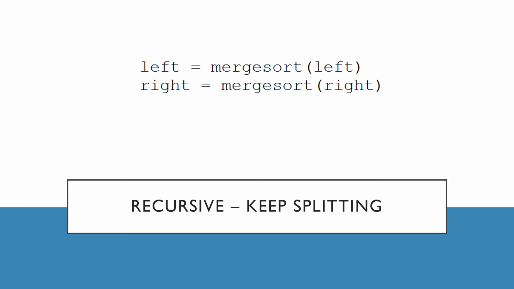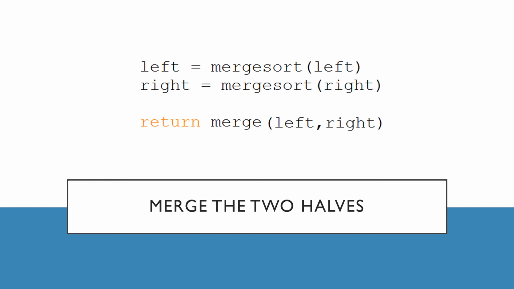And then at the end, when we have reached the end of our splitting, we finally return the result of merging the left-hand side with the right-hand side. And once again, this return command will happen over and over again in computer memory as all the small lists get merged together to make larger and larger lists. Okay, so that's quite an unusual kind of recursive function, but it gets the job done in a nice, neat way. Let's look at the whole function.